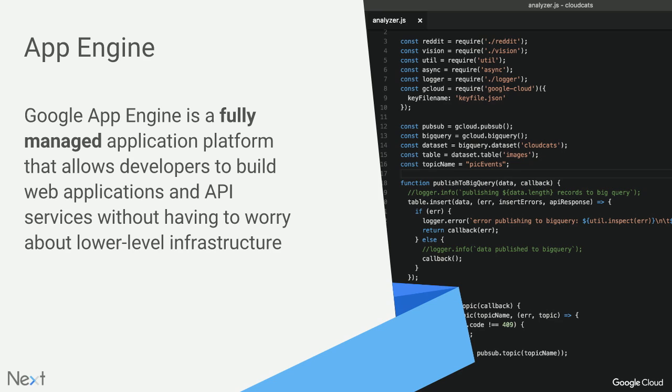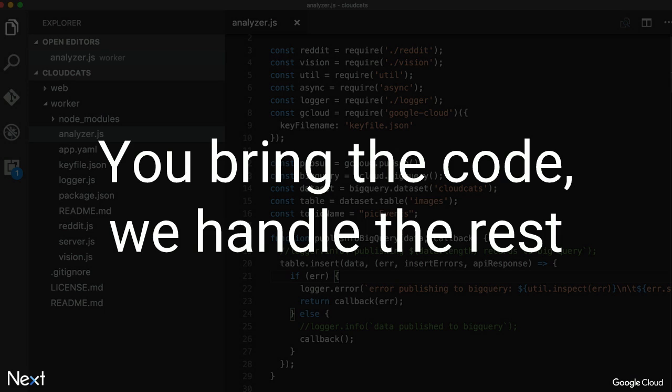So before we dig right in, just a little bit before we go build demos on App Engine and learn a bunch of cool stuff, what is App Engine? At the end of the day, it's a very simple way to take your code, give it to us, and run it on top of Google's infrastructure at scale. So really the fundamental thing that we want you to walk away with is you bring your code, and we handle running it on Google's infrastructure.